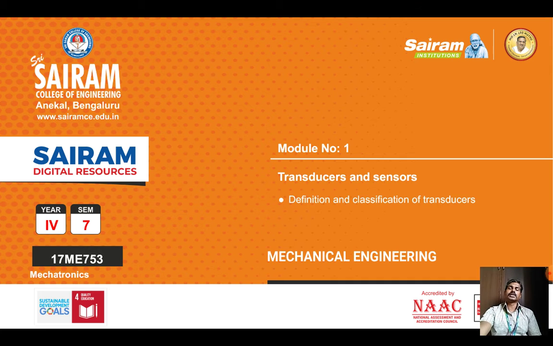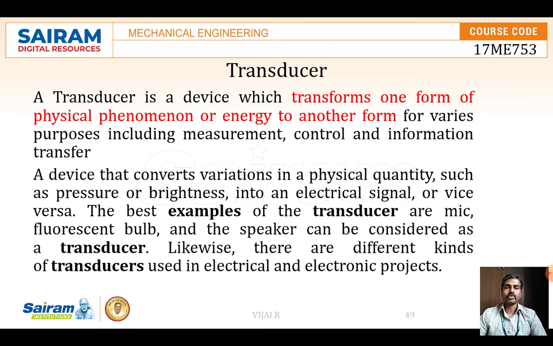In the mechatronic system, the major important role is played by the transducers and sensors. Without that, we are unable to get the process, and it cannot be processed further. So, what do you mean by a transducer? It is a device which transforms one form of physical phenomena into another form. So transduce is a term for transferring one form into another form, right?